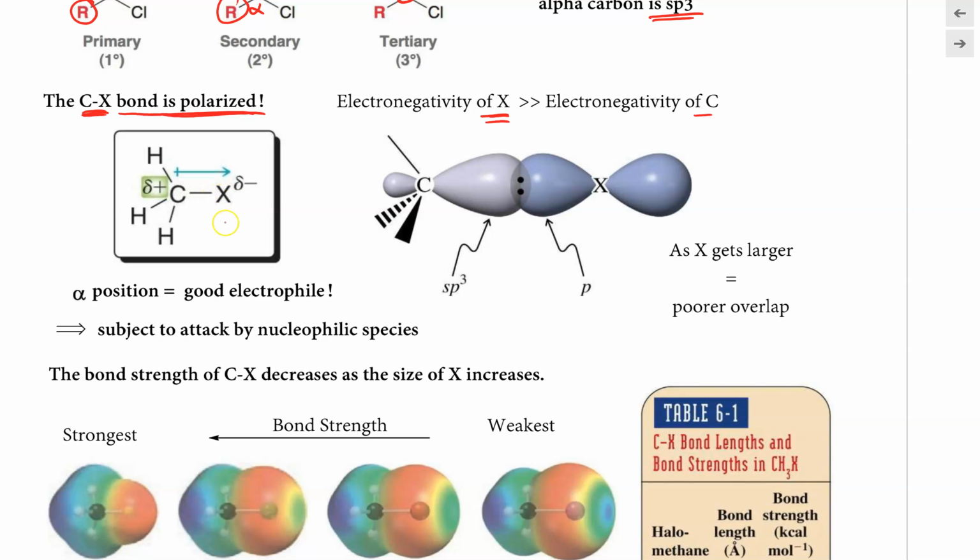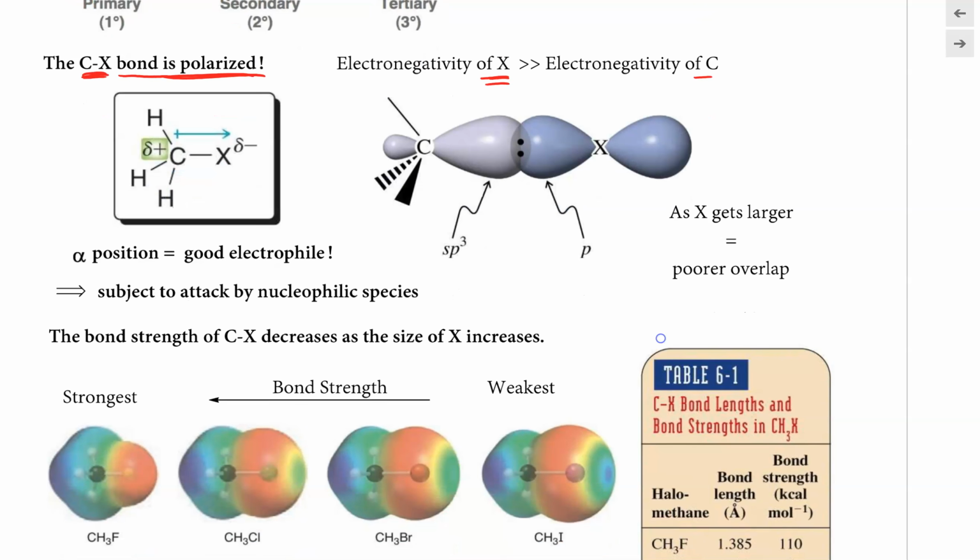And of course, the different halogens have different electronegativities as well, with fluorine being the most electronegative. So we will see that the bond between carbon and fluorine will be the most polarized bond. And here is a diagram that shows how the orbitals overlap to make up this carbon-halogen bond. The carbon is using an sp3 orbital, and the halogen is using a p orbital to form this bond. And here are the electrons that are shared between these two atoms.